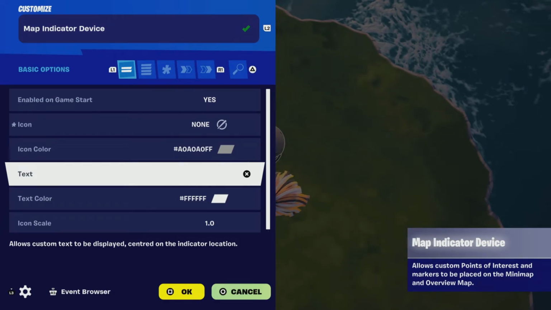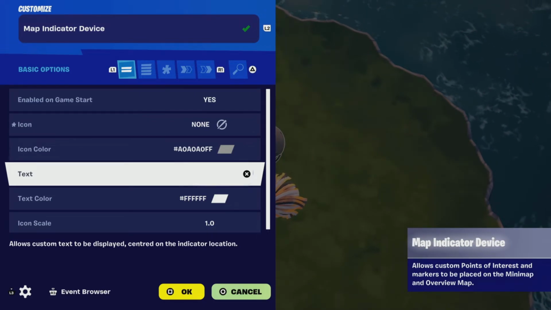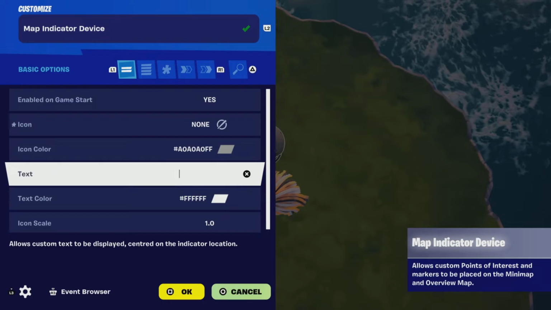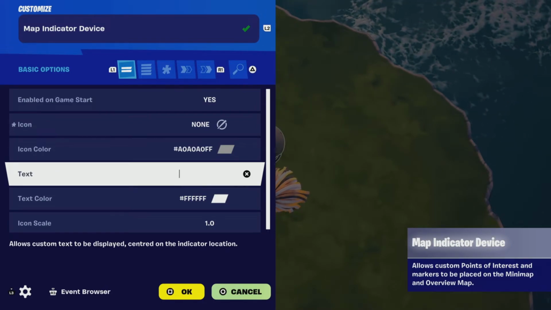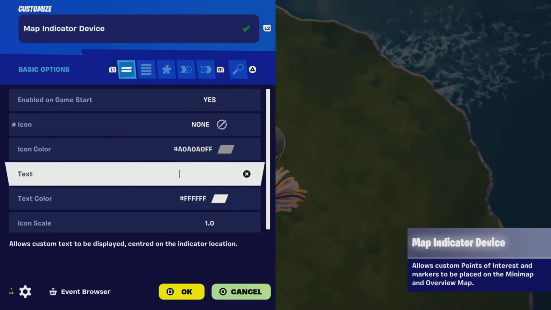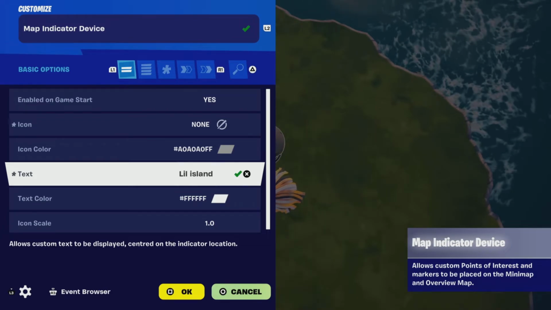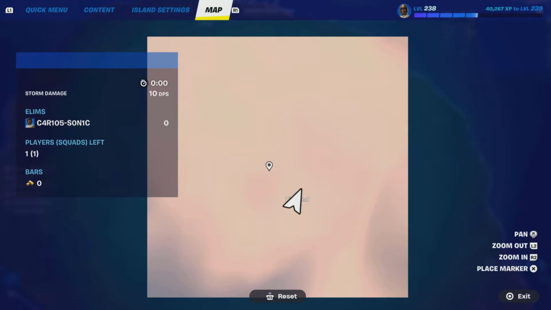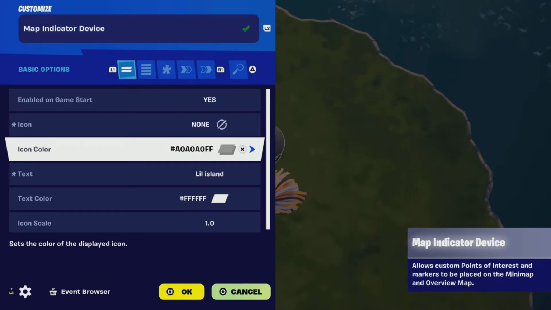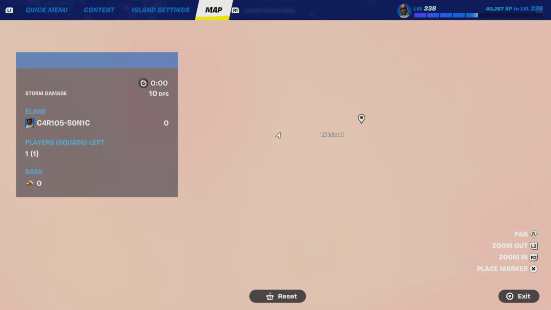Let's call this Lil Island. Well, I have no idea how you spell island. So this will be called Lil Land. No, that should be called Lil Island. Now we have a POI called Lil Island. And now if we check the map, we have Lil Island.